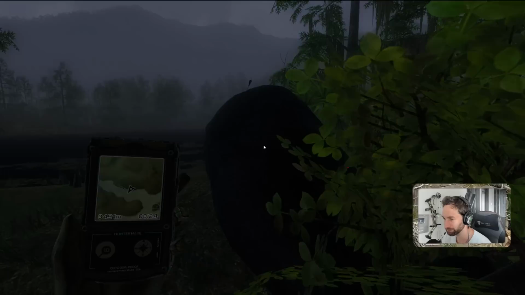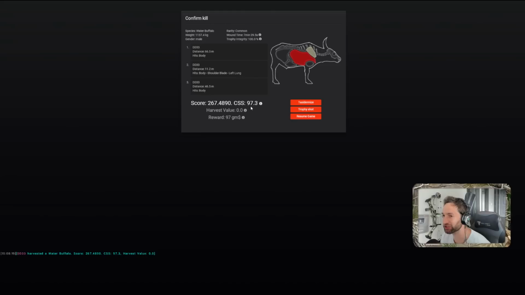We did connect, baby! Our second shot, we got him. We did get a left lung shot. It's gonna be a 267 massive water buffalo. So here's our first shot. Let's take a look at our first shot. 66 yards out, got him in the body.